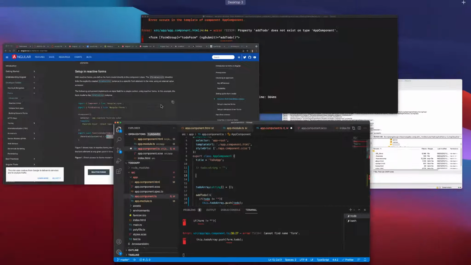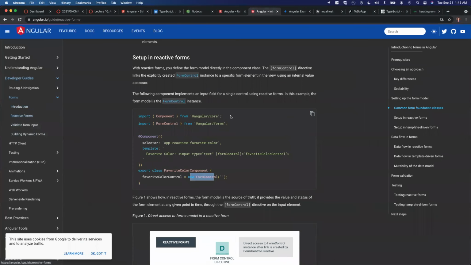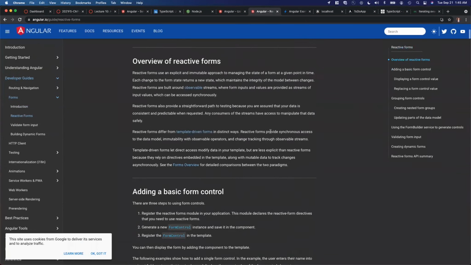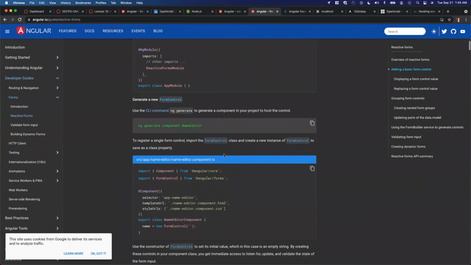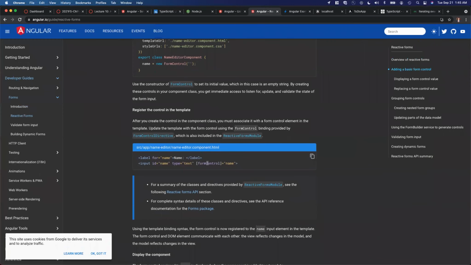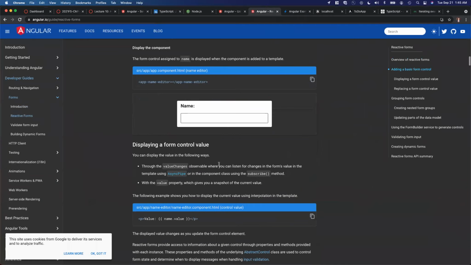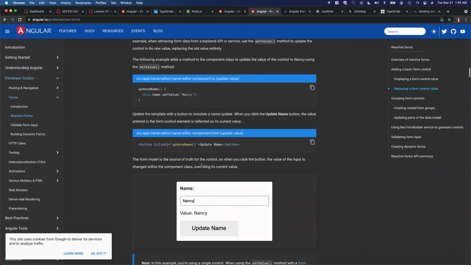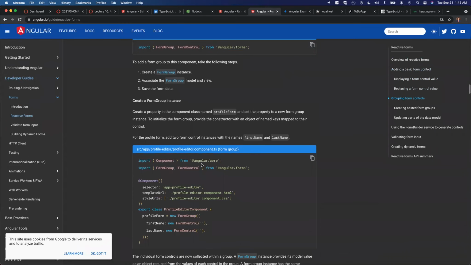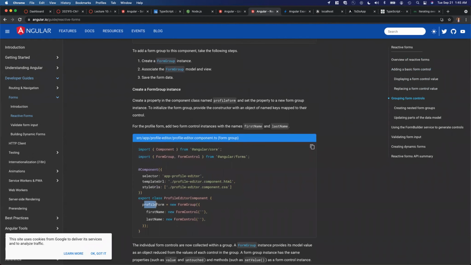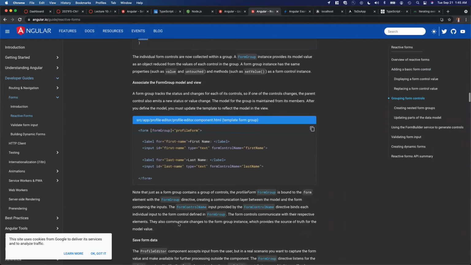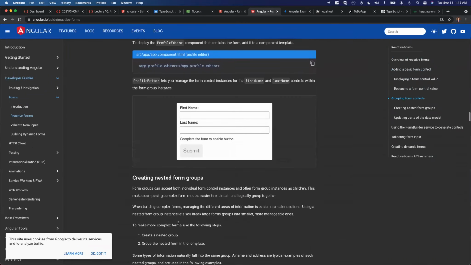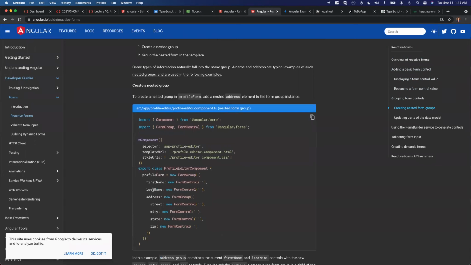And you'll see here, if I come back, if you look at reactive forms, they have a bunch of different ways here. So you see basic control, I could just add one. You'll see form control, I can just add one. You can see I can set the value or get the value. They also have form group. So you can have a group of elements, first name and last name, which is the most powerful and the easiest to use. See, I have to use the new keyword on all of these if I have a bunch of elements. And you can see I can do nested.